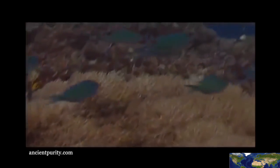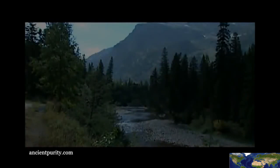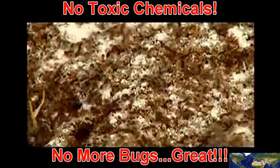Diatom shells are another example of the millions of elements that Mother Nature offers to keep our lives healthy without damaging the environment. It has the ability to pick up viruses and bacteria in the intestinal tract of the animals. It also helps eliminate parasites in the intestinal tract. And when it gets on an insect, it absorbs the oily, waxy coating called chitin on the outside of the insect, and it causes the body moisture to escape and the insect dies of dehydration.